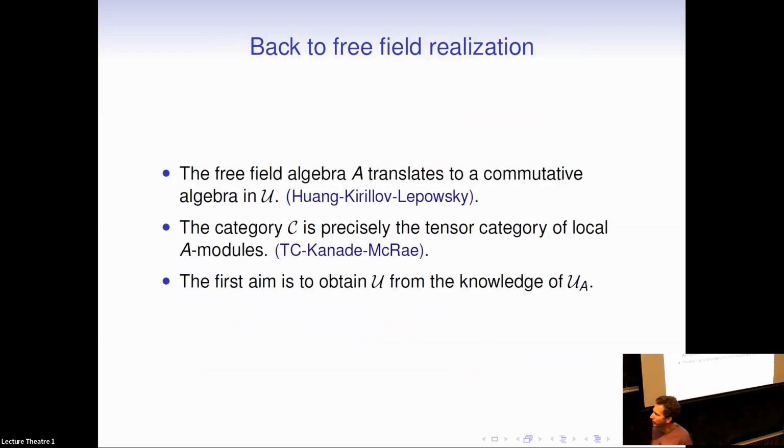Okay, and in the last years, there was a really nice article by Huang, Kirillov and Lepowsky, who noticed that the categorical language of commutative algebras in a tensor category is the same thing as the language of VOA extensions. And then we worked a lot to notice that this also translates to the tensor categorical language. This category of local modules is indeed the vertex tensor category, the tensor category defining operators.